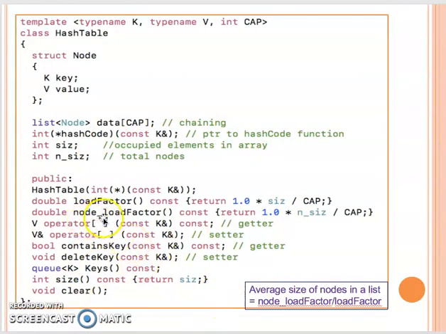After we have the node load factor defined, this newly defined chaining interface will affect our square bracket setter function and the delete key function. Every time we add a new node, we need to check if the list is empty, and then the size needs to increment. Whenever I add a node into the list, I need to increment the n_size. The same thing for delete key: whenever I delete a node, I decrement my n_size. But after I delete that node, we also need to check if the list became empty. If the list became empty, the size needs to decrement.